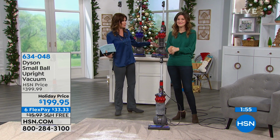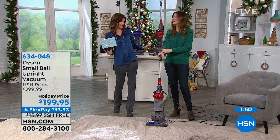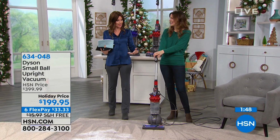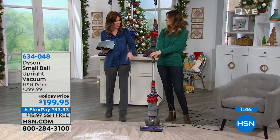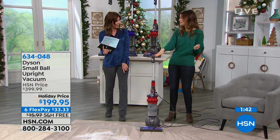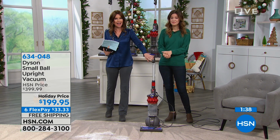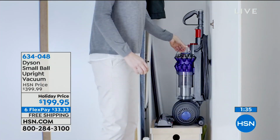We don't have closets in Florida. I don't know what happened. I don't know if they just decided that nobody actually lives in Florida, so they don't need closets, but I have to keep my vacuum cleaner out. I can keep it out in the hall. This is the one that I want. I put mine right behind my door in my office. It's super convenient, so I can just grab it and go because it's next to the kitchen. Okay. Because it just packs up. I have vacuum cleaner envy right now.